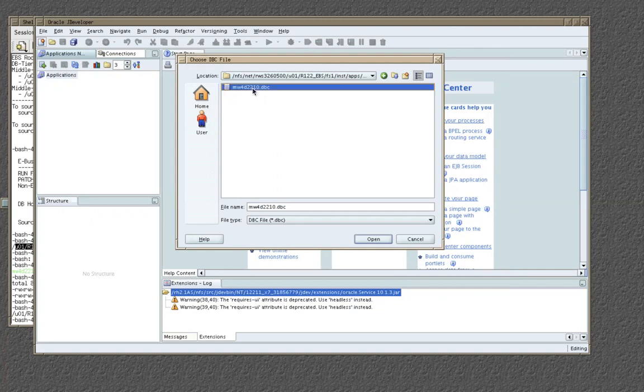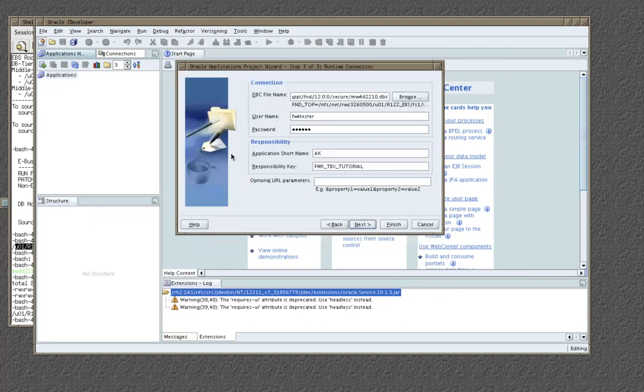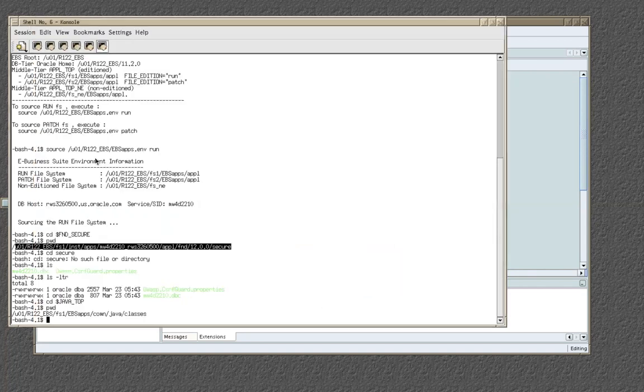So this is the DBC file. This is the same path, fnd 12.0 secure, which we got using the FND secure.